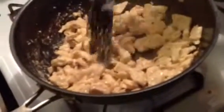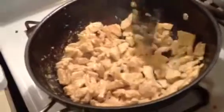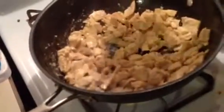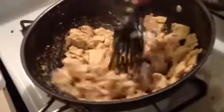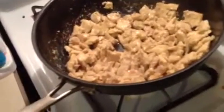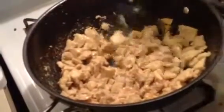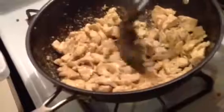And if there are any large pieces, you can always make small pieces of them. I always like to add some salt and pepper in my chicken for this sort of dish. Not all dishes require pepper. As you can see, the color of the Achari chicken is changing in here. I'm going to take the pieces of the chicken and add it to the gravy.